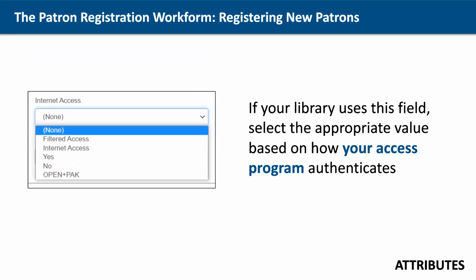Now, additionally, some libraries now authenticate users for extended building access using this field. Like, for example, you may encounter a Palatine patron with Open Plus PAK in this field. And this just allows approved patrons to be able to enter the North Hoffman or Rand Road branch locations before or after staffed hours.